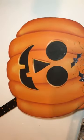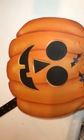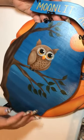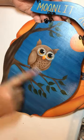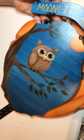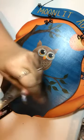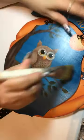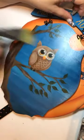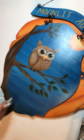So this is next week. Next month for you guys is November 12th, and we're doing this piece. I'll go through everything with you. Your background will have to be done. The prep will be there. When you do your background, just take a big brush. I use a big, crappy brush, so I don't care that it's not in good shape. I just pick up both colors and adjust this, and that's how I get the 2, 3, and 4 colors in my background. That's all that is. You can do that on any surface.